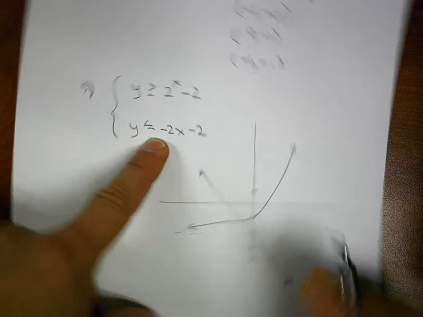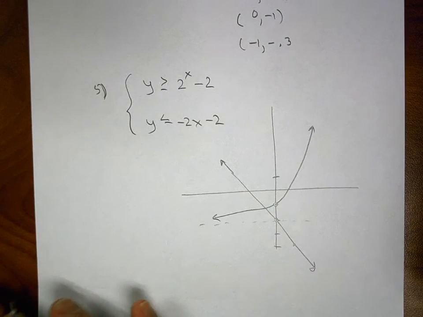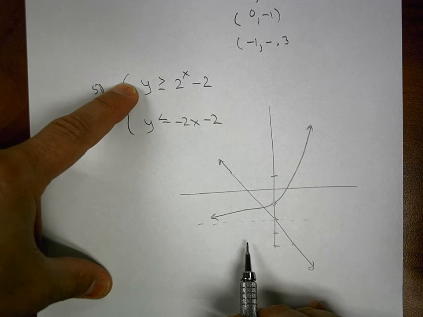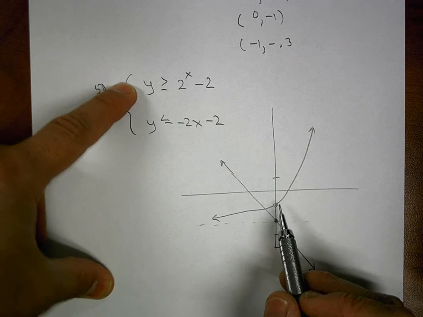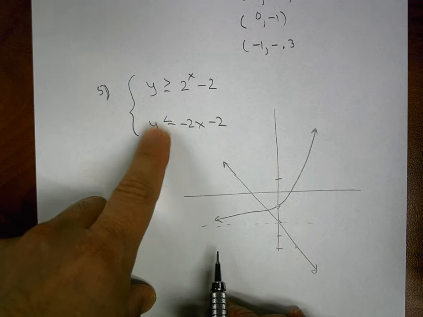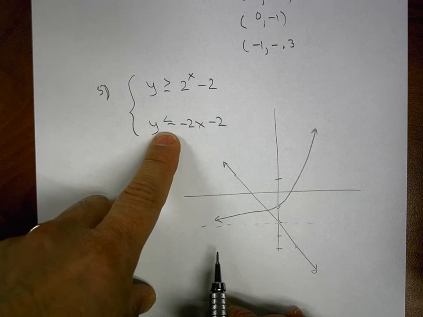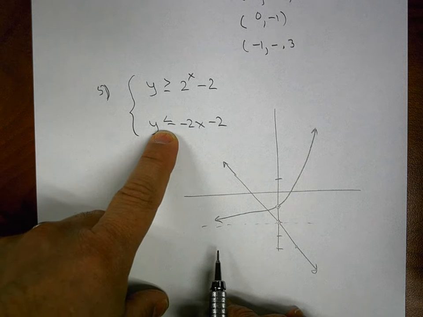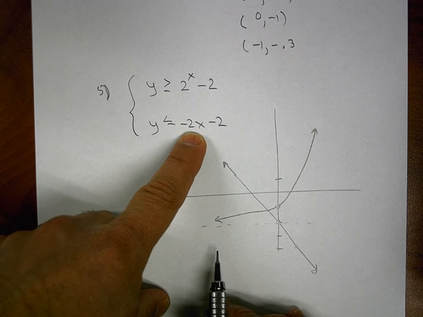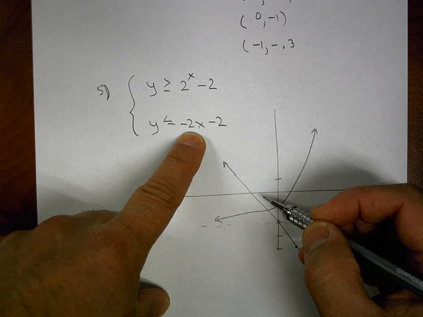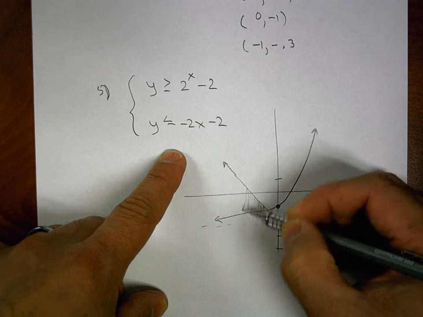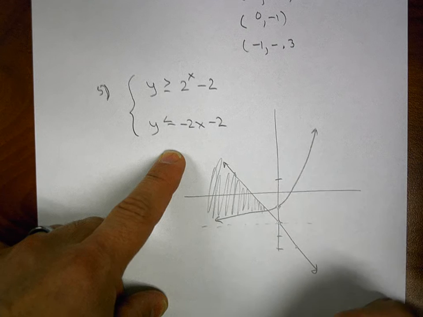There we go. Now we've got to shade this solution. So you said it's above the curve, but now it's also, from y's perspective, y is less than or equal to. Okay, so less than the line, so below the line, but above that. So right in this little region, that's our solution. Good.